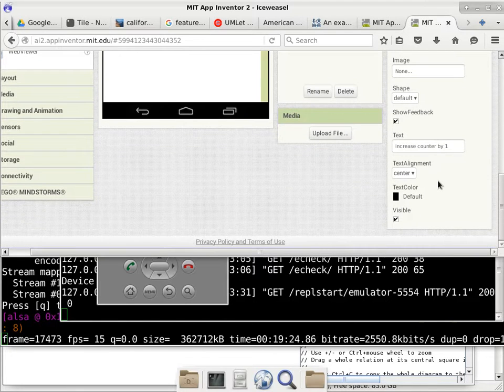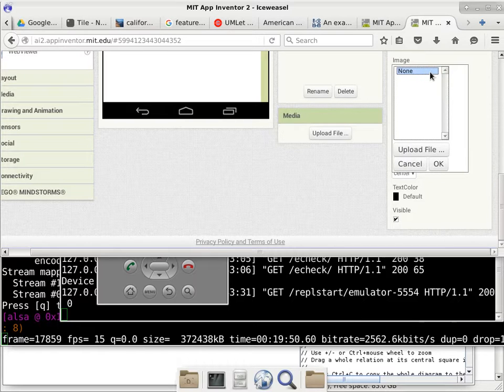Are there any questions about the properties of a button of your app? I have a question. What if I want it to be a picture and not text? Because sometimes the picture is more appropriate. What do you think? Well, just look at the screen right now. Image, exactly. So what you can do is upload a bitmap. It can be a JPEG file, a GIF, or a PNG file. So upload an image.